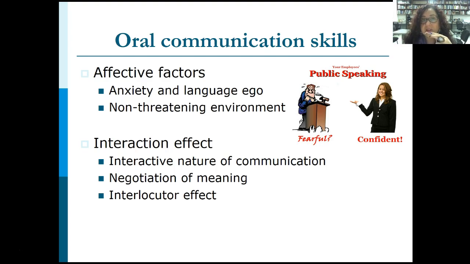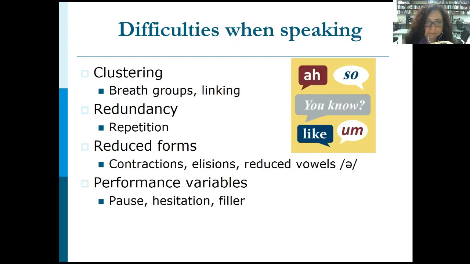Also, the interlocutor effect. It is not the same if I'm talking to the computer, like what I'm doing right now, than if I'm talking to you in the classroom, because there will be questions, you will ask me stuff. The same happens when you are having a conversation. It changes if your interlocutor gives you feedback, asks you follow-up questions, or if it's just a passive listener. So all of these aspects are important when developing oral communication skills for our students.